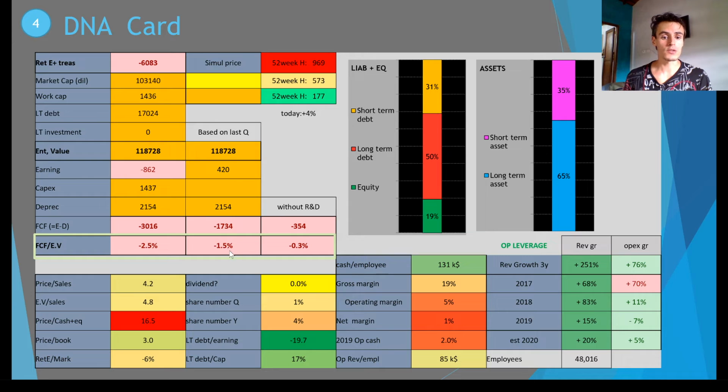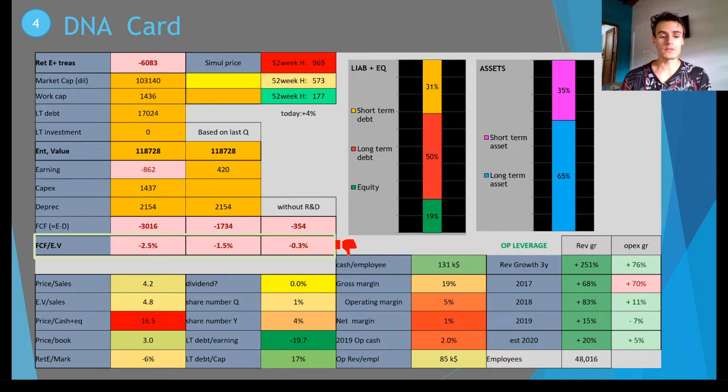Even if I take the last quarter and multiply by 4, to get an idea of how it's going to be for the next quarters, the company is still not profitable. The last part I'm doing is, if I remove all the R&D expenses, basically if the company stops investing in research and development, I'd like to see how much yield it returns. And again, I have a negative value of minus 0.3%.